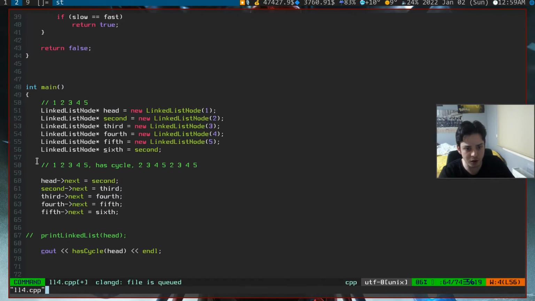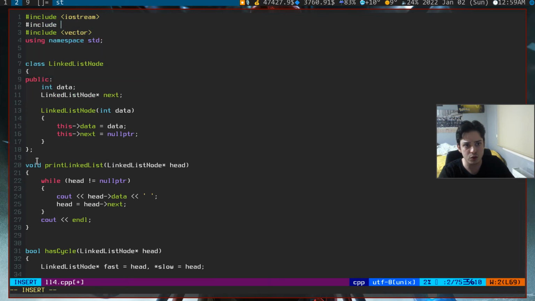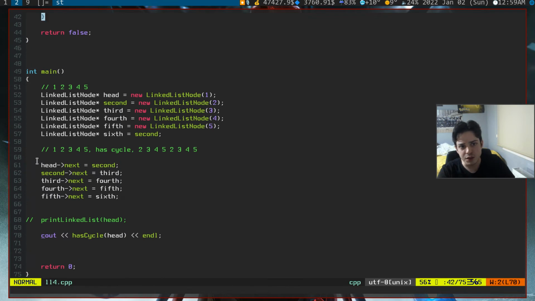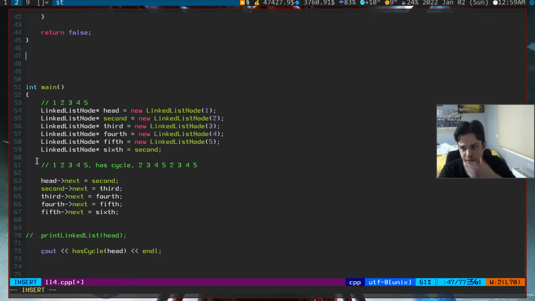So what about the next technique? Actually, the next technique is really easy. You can just use an unordered set, guys. An unordered set, if you don't know, is a hash set actually, with all keys hashed by some hash function. And you can put only one variable once. Therefore, it will just hold the unique values, and we are going to check if our unordered set contains the current node. If it does contain it, we know that there's a cycle and we'll return true from there.